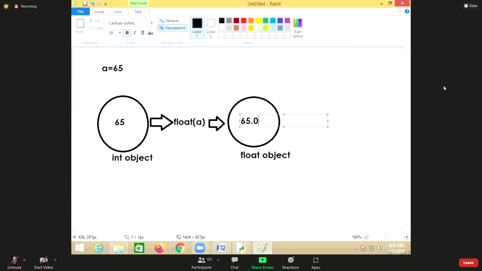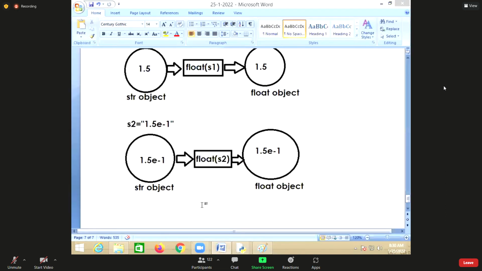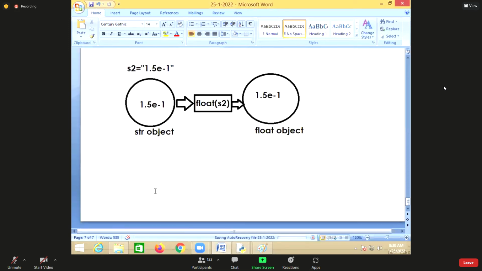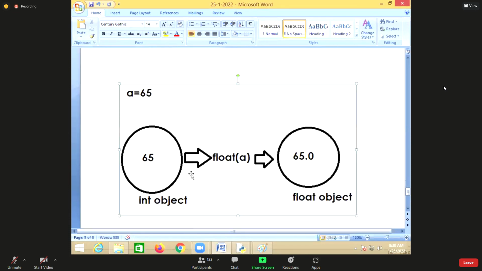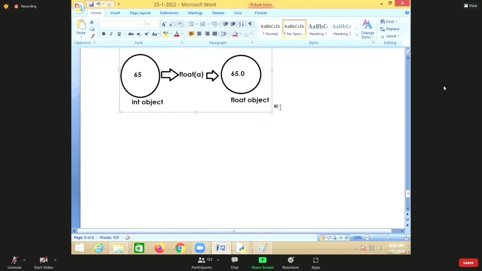Means will it add one precision or not? Now in this case 65 is an integer without precision, but here it will take the default precision. Yes. Whatever output you wanted, based on that, you perform the operations.